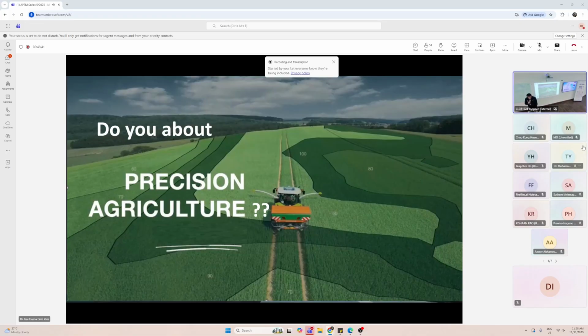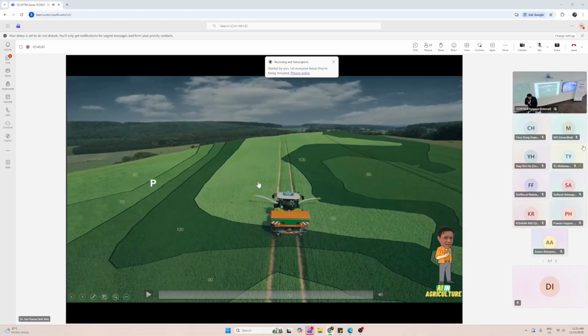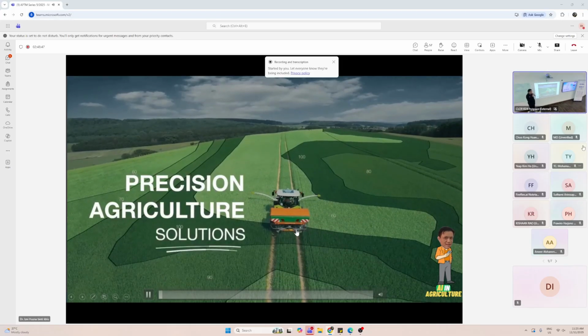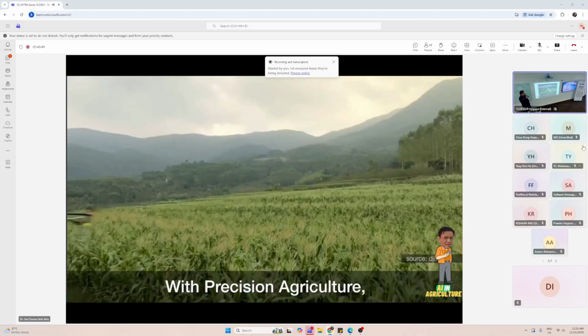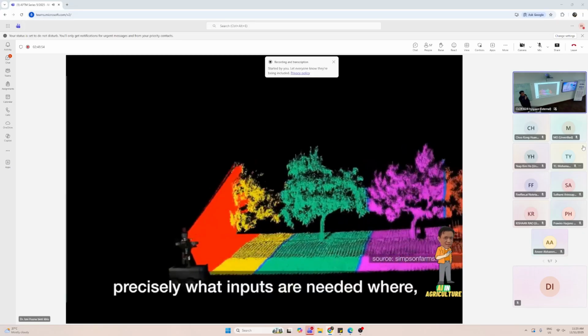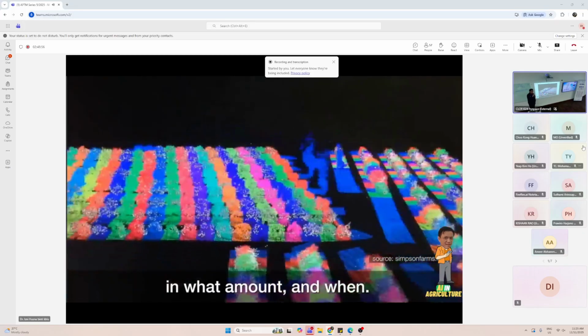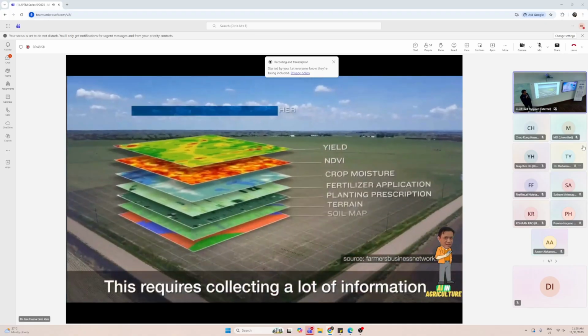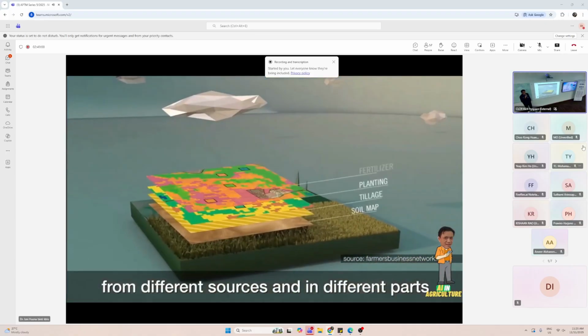We need a more proper monitoring system and proper solution. Okay, we understand this precision agriculture is not only required in Malaysia, but also in other areas.